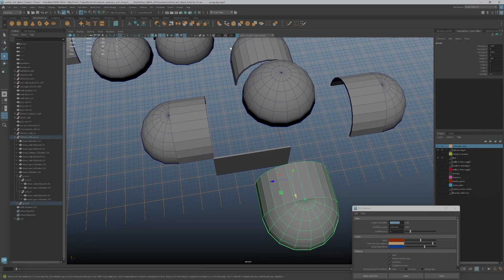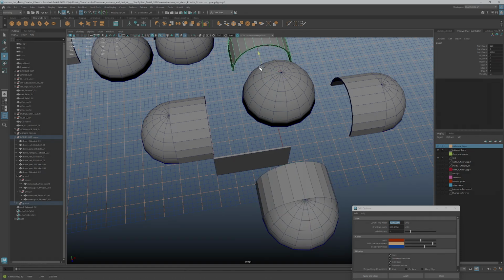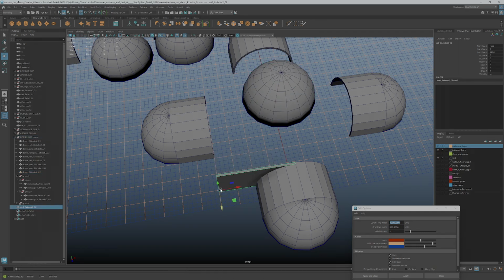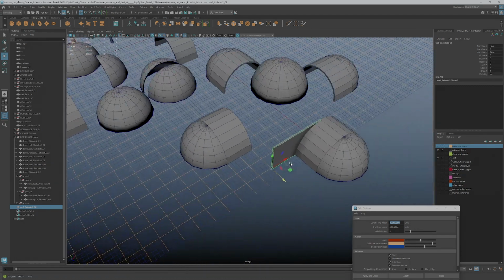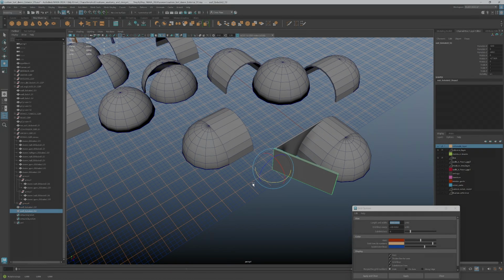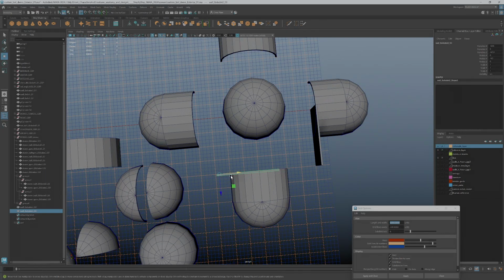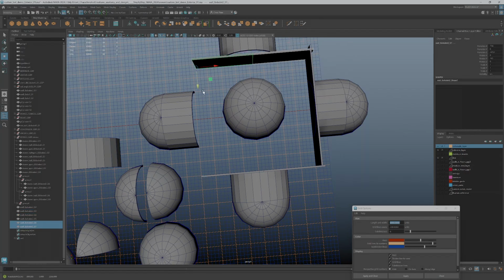Now, the other thing when you're doing modular kits like this is you can scale them very easily, and minimal stretching usually will occur. So not to worry about that. So that should pass through pretty nicely right there. And then what we'll do is shift drag that clone over here, bring it over like that. Remember, always the inside corner facing in. Shift drag. This one, shift drag. There we go. Grab these two and shift drag over to the corner.